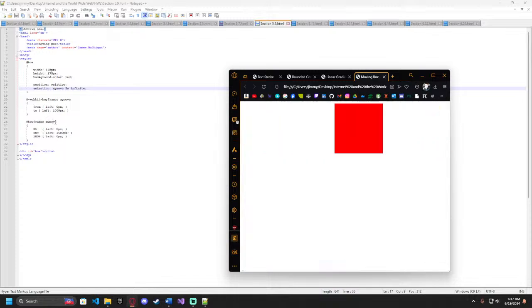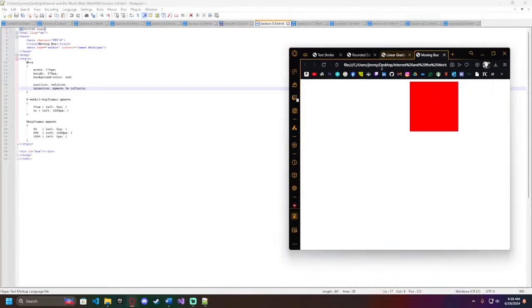And then we're going to create our motion for how our box moves. So it's going to be at 0%, starting at the left. It's going to, at its midway point, reach 1,680 pixels, which would be just about the full length of the page. About the full length of the page would be 1,700 pixels. So I made sure that there was a little bit of space on each side, and then it would come back to its starting point at 0 pixels.